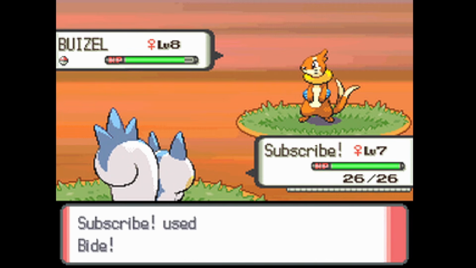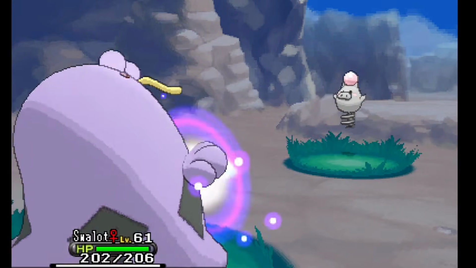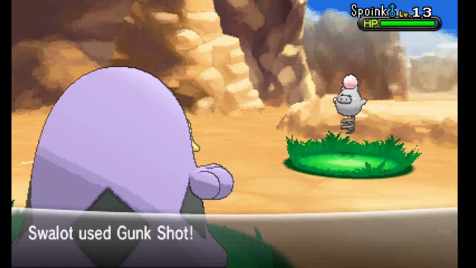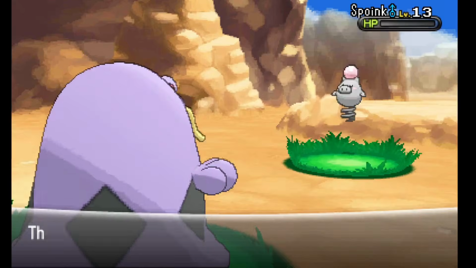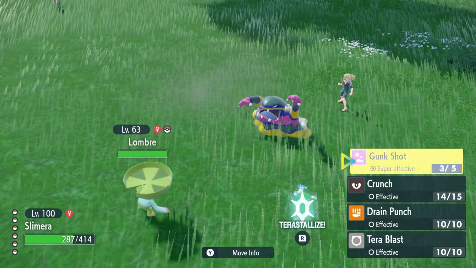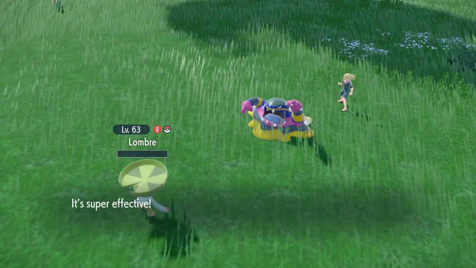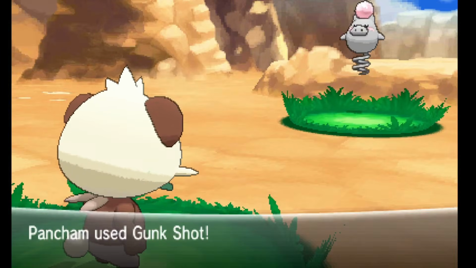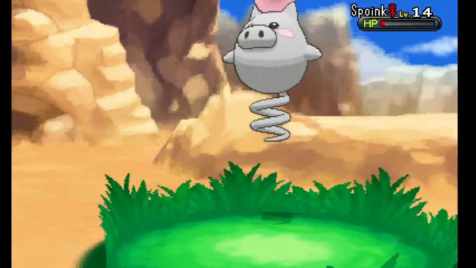But in 2013, when Game Freak decided to make the jump from DS Pokemon games to 3DS Pokemon games, not only did the games go from 2D to 3D, but Gunk Shot got an animation upgrade. We're hurling loaded trash cans at the opposing Pokemon, and I freaking love it. However, Gen 6 would go on to be the only generation to feature this animation for Gunk Shot outside of Pokemon Go, which still utilizes the animation, and while I still like the move, I really hope that Game Freak brings this animation back for the Gen 10 games.